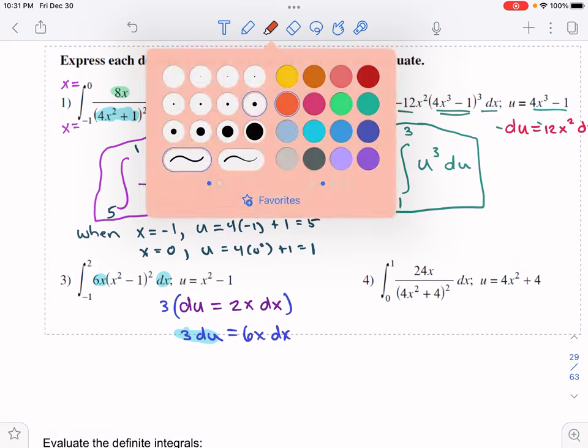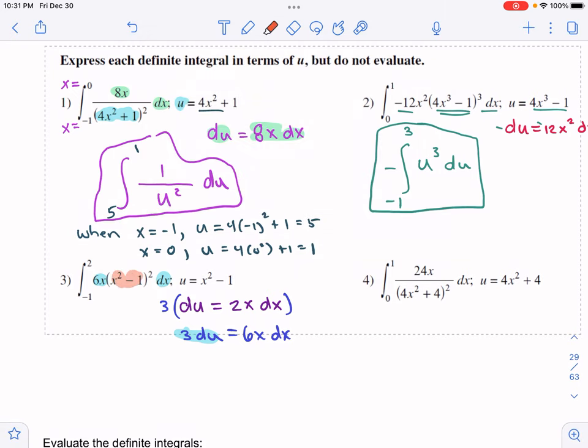And I'm going to replace, as they said, x squared minus 1 with a u, so that my more manageable integral will look like this. So x squared minus 1 becomes a u, so that's u squared. 6x dx is now 3 du. I'll put a 3 there and the du there. And now we update our limits of integration. If x is negative 1, u is negative 1 squared minus 1, which is 0. And when x is 2, u is 2 squared minus 1, which is 3.